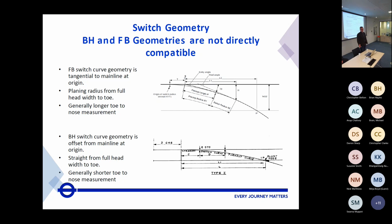So flat bottom switches, they are curved geometry that tangents to the main line. So basically you produce the switch radius so it tangents to the main line in front of the toes. We have a planing radius from the toe. So there's 70 mil, I know the people on there can't see it, but if you go back, there's 70 mil where the head width comes to 70 mil. And then they're generally longer in length than bullhead.